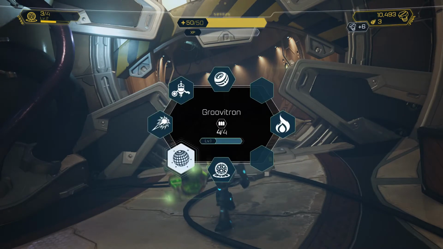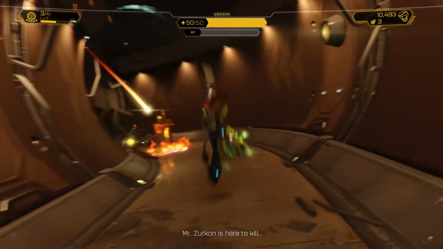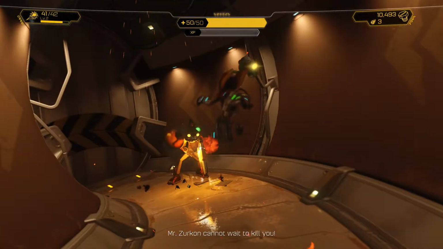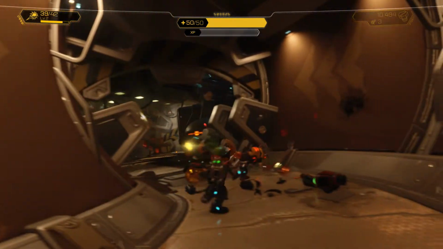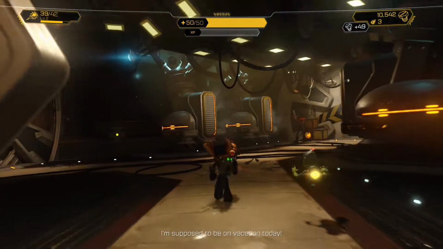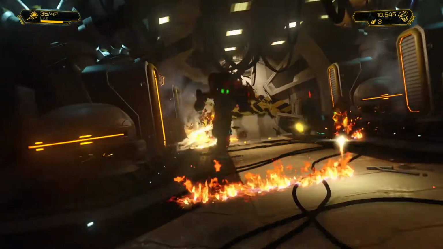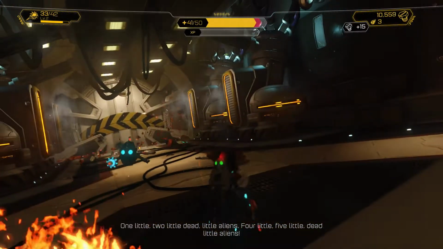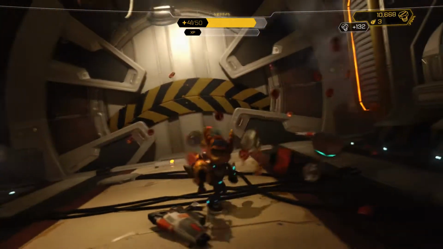Hi, how are you? Zircon, my friend? Alright, here we go. Mr. Zircon cannot wait to kill you. Nice. I'm supposed to be on vacation today. Not today. Not today. Ow. Dead little aliens. I love Zircon.